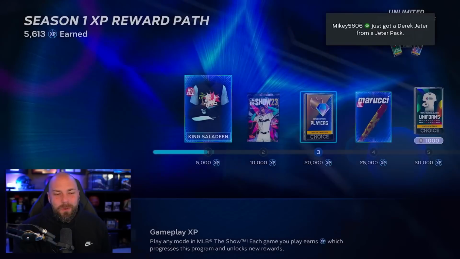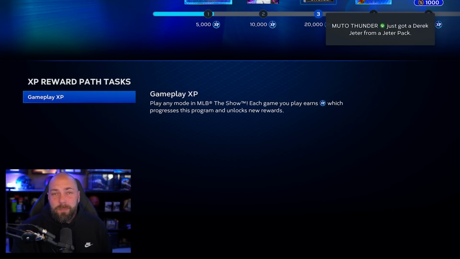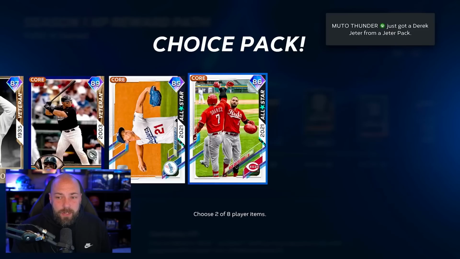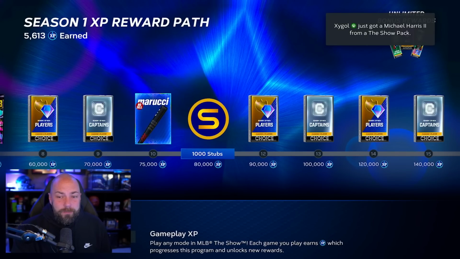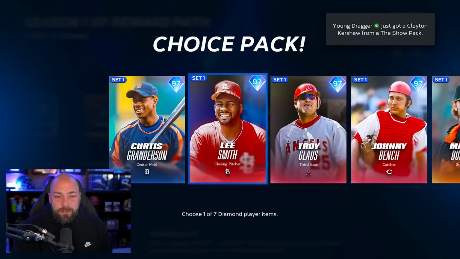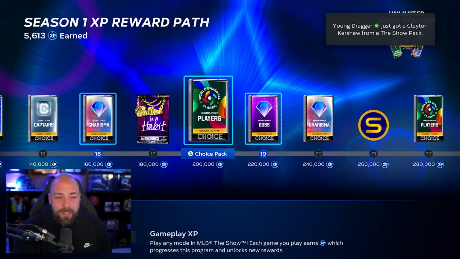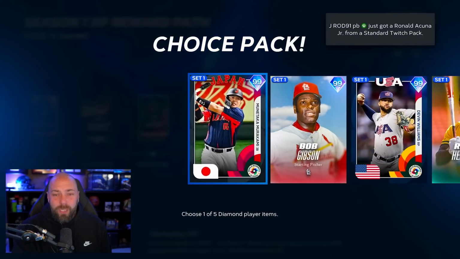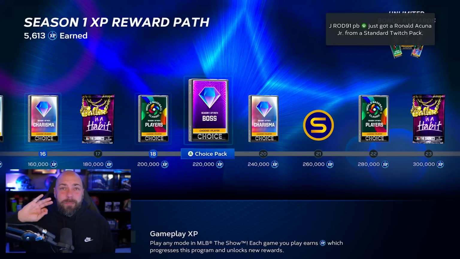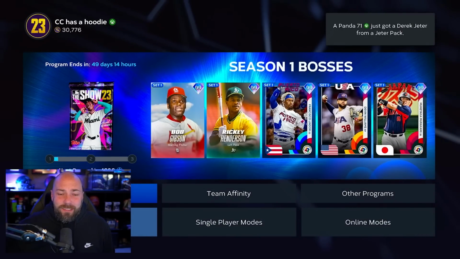Let's start here. The Season 1 reward path is a great way to just start getting XP. Lots of free packs, lots of free cards. You've got a chance to get a few cards really early on, and then you're going to get captain's packs. You're going to get a 97 right here, the World Baseball Classic pack, really early on. At 220,000 XP, you're going to get a 99 overall. So gaining XP, you can do that from any single way possible.